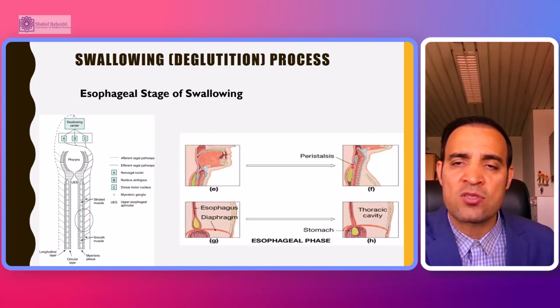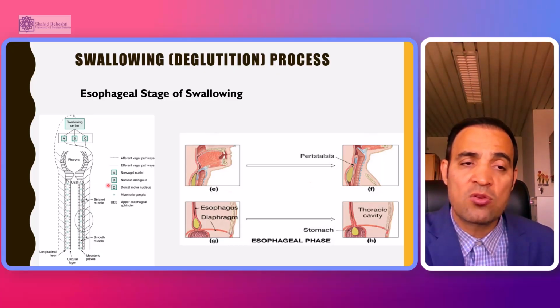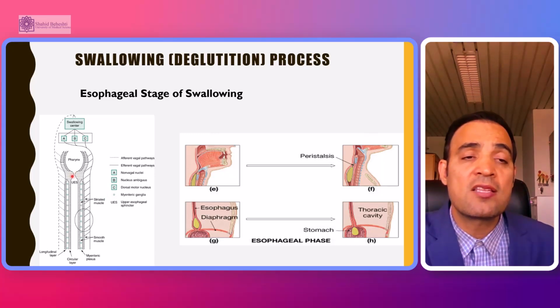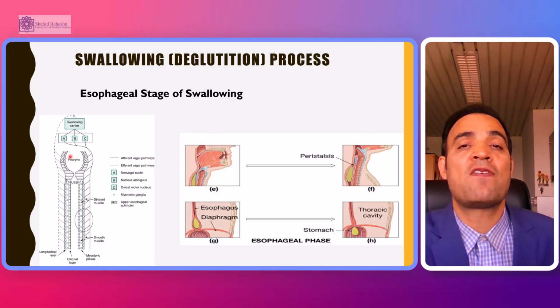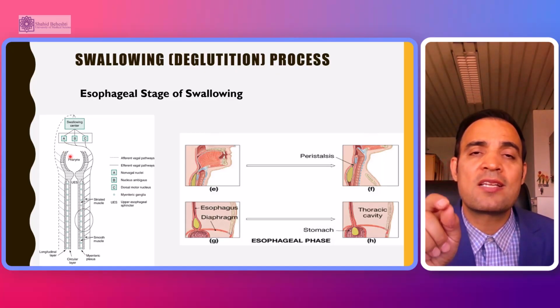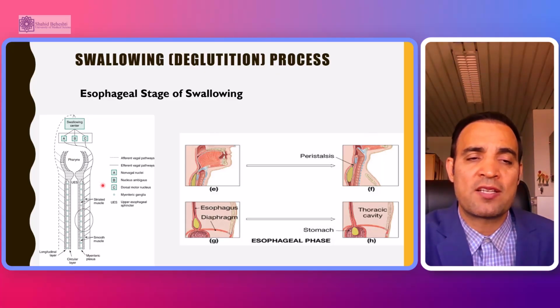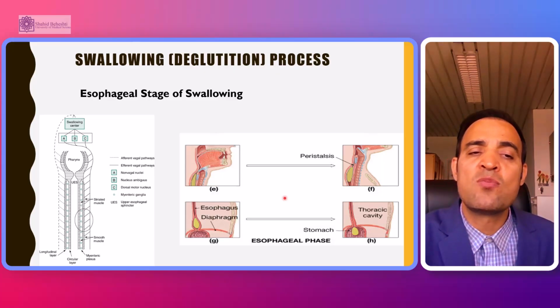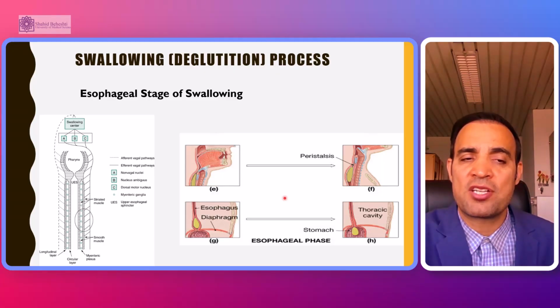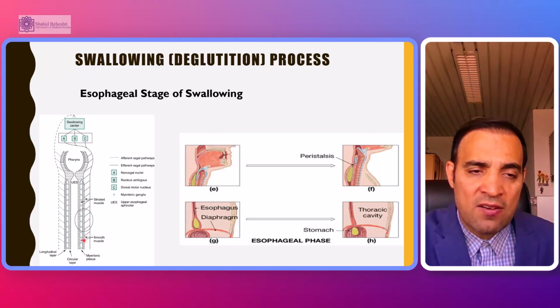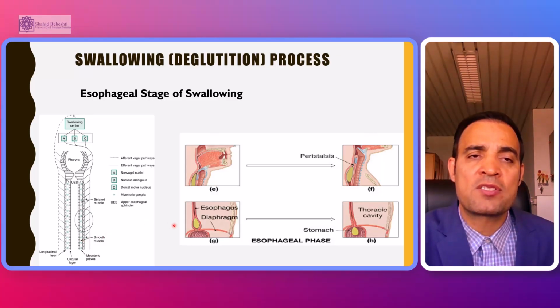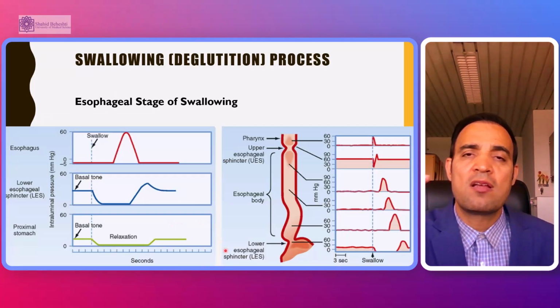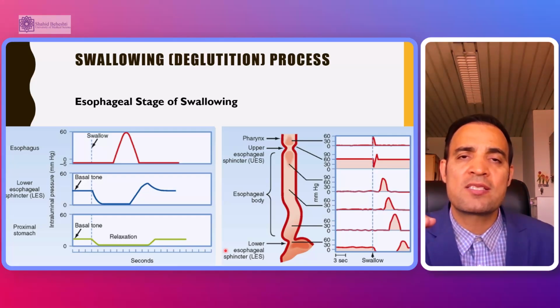Now the food is in the esophagus, as I told you. And I told you that the upper esophageal sphincter is a striated muscle, and it's under the control of this regulatory reflex mechanism. It means that the pharyngeal stage starts the relaxation of the upper esophageal sphincter. When food enters the esophagus, now the smooth muscle will start to contract. Here we have a smooth muscle, and the peristalsis of the smooth muscle will push the food step by step forward.